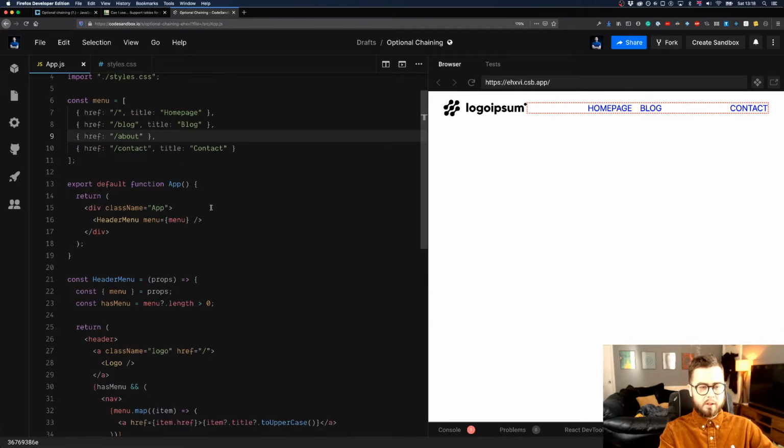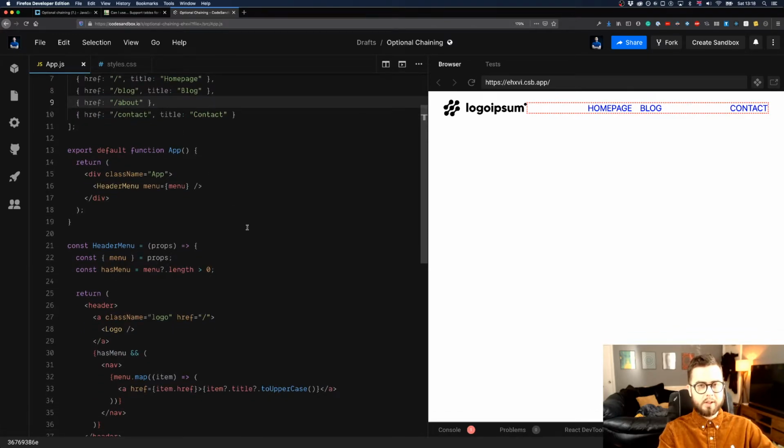This is great because now we can skip the value as opposed to throwing an error in our application. And this is quite important in the case where you have a CMS being pulled into your React application, where the title might not always be defined by the moderator or the content editor.